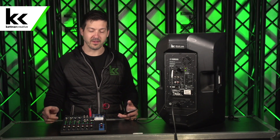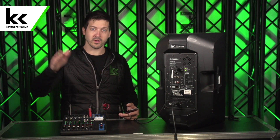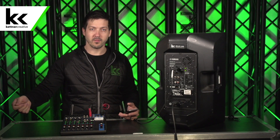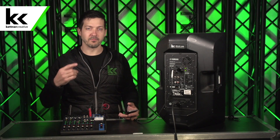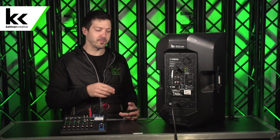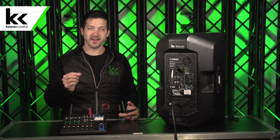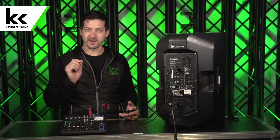Now it's important — sometimes I hear guys just doing the oscillator test and then moving on to the next one. But then maybe the fifth speaker sounds a little bit different and they just keep going. It's important to hear the difference. What you're trying to do is two things: one, you want to make sure it works, and two, you're trying to tune your ear so you can find out which speakers are starting to lose a little bit of their responsiveness.